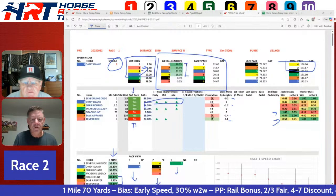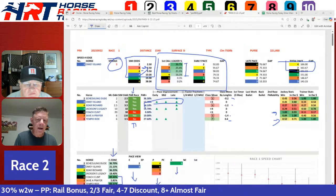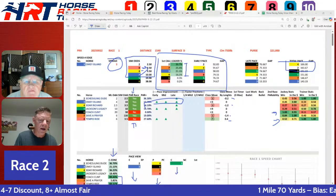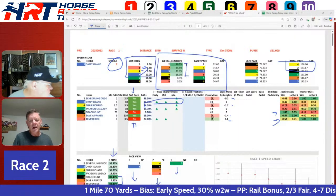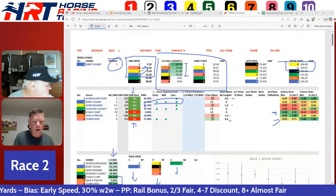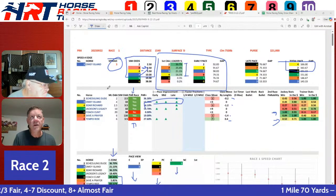It looks like he's going to pull forward again, Terry. The 4 horse is kind of drifting up the track a little bit. The 5 horse is going to try to sneak by on the rail, but I don't know that he's got the punch at the end. The 4 horse just keeps pulling up on the 3 and then kind of falling off, so I don't think he's going to get there. I think it's going to go 3, 4, then 5, 2, 7.